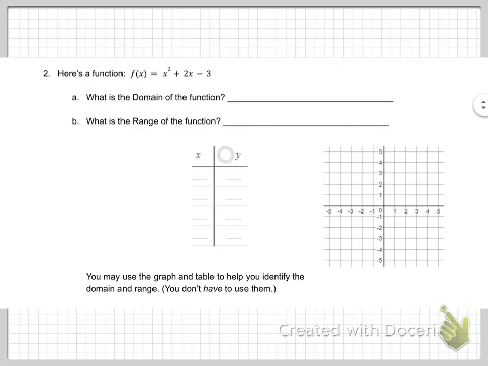For the second problem, these are the points. You don't have to use these points, but these are recommended points. Another comment is you can also use your calculator to find this table quickly. If you know how to do that, great. This is for those of us who don't know how to use the calculator, or who don't have a calculator.